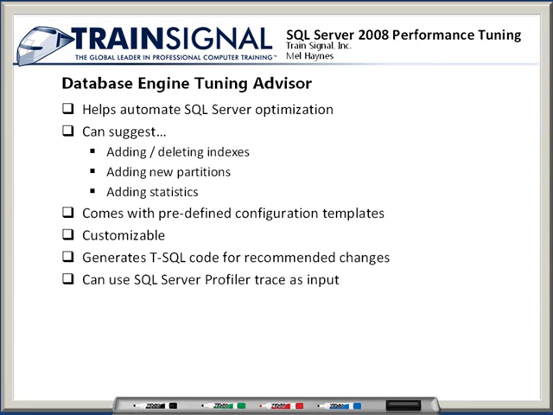And as I mentioned before, the SQL Server Profiler output, known as a trace, is used as input into the Database Engine Tuning Advisor. And that's how it knows how to optimize your environment. So it's important that you have a workload that is as realistic as possible. Ideally, just turn on the trace while you're in a production environment, capture some of that information, stop the trace, and then apply the Database Engine Tuning Advisor.